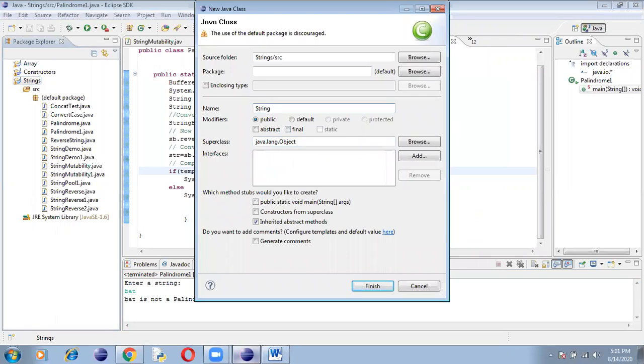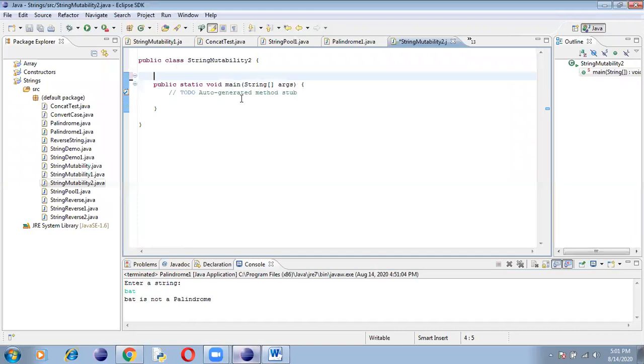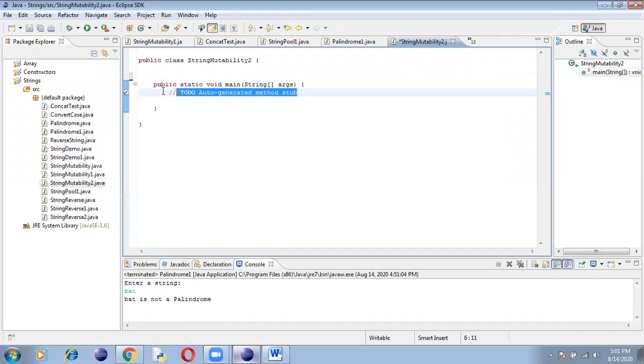String mutability. That is the program which I am doing. Let us check the mutability of strings. Very simple application, but so much logic is there in that.